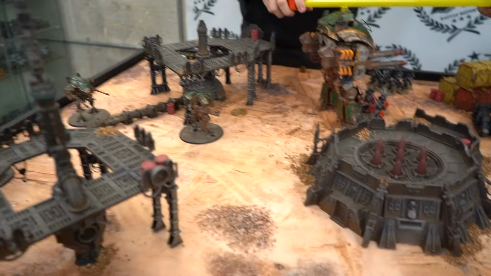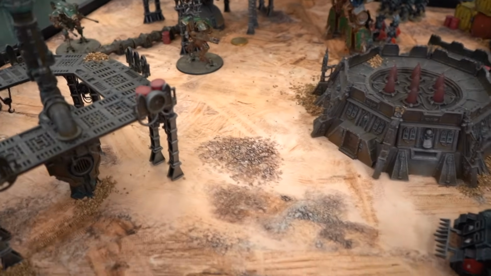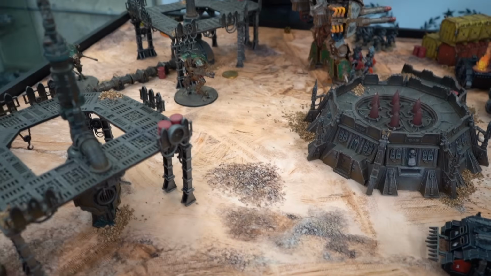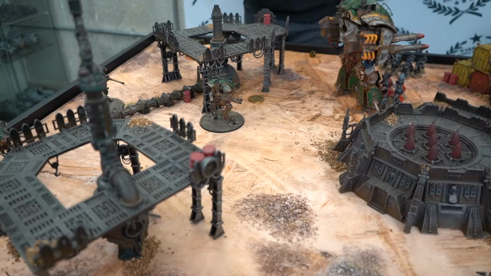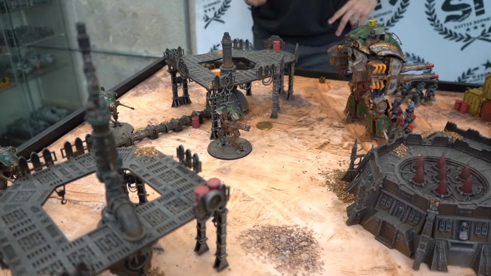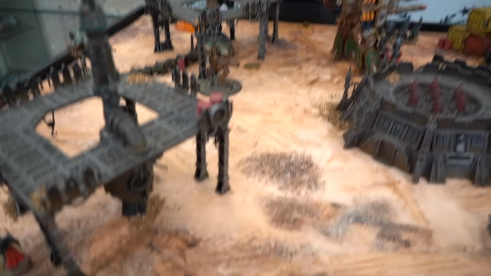So that would be 8 shots. 3, 4, 5, hits, 6, 7, 8. Your second guy back there hits my side. Oh, it doesn't matter. What's your AP? There's no AP. I do have rending on 6s. So it depends. Okay, so let's do the side armor one.